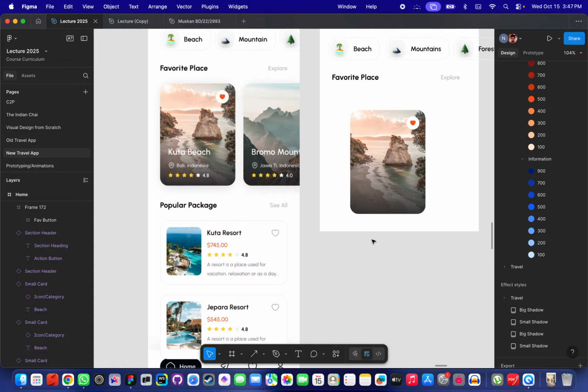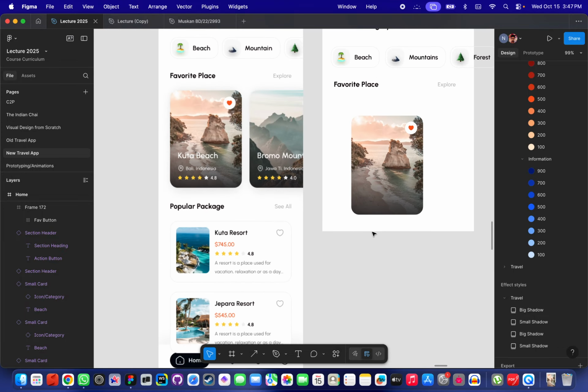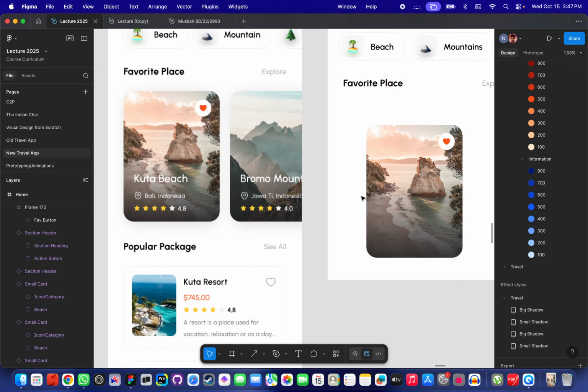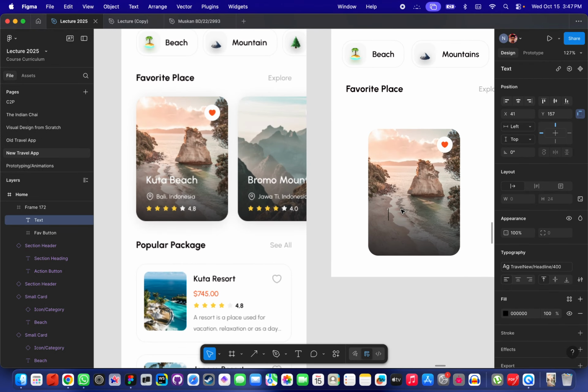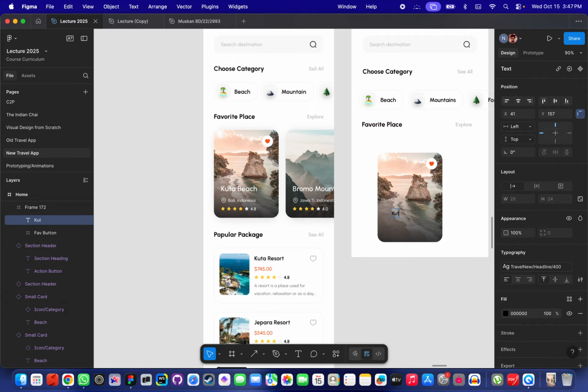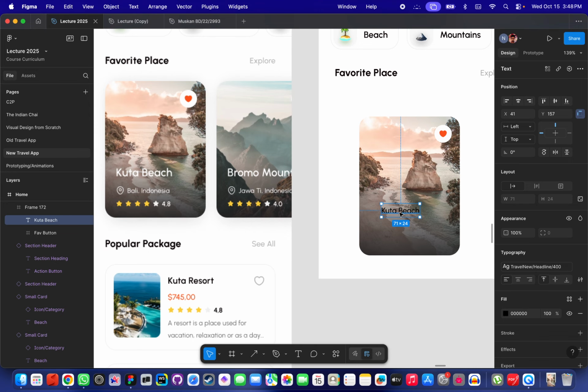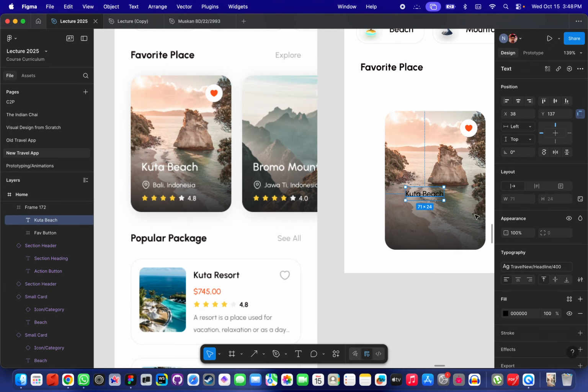Okay, what's the next step? Adding the text. Okay, so I click on T and then Kuta Beach. Okay, and what font do I need to add to it?